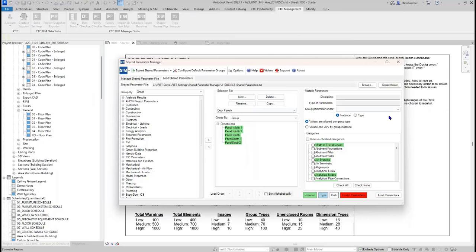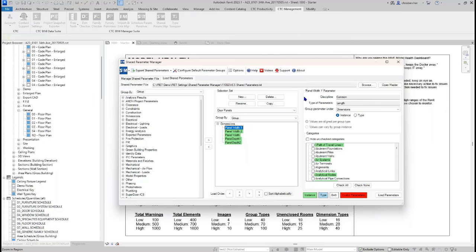For the most part, the selection, the parameter setup and definition process is the same. The only difference is you do not get a categorical list when you load into a family. It's the only difference, right? Everything else is the same. And you hit load, and it's going to load them into that family. And that just gets it in there, right?